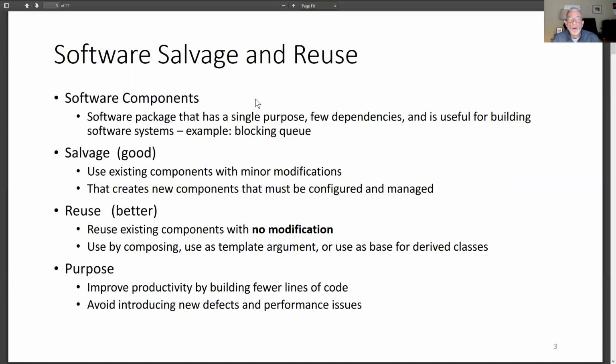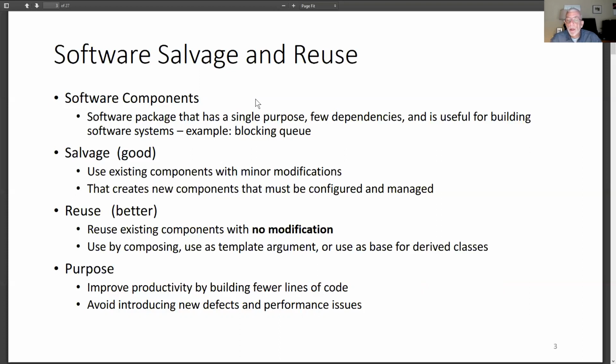Reuse with no modification. Reuse means using existing components with no modification, and that's a really good use case because we didn't create a new component to be configured. So how do we do that? We compose that new component with other parts of our software, for example as a class member.